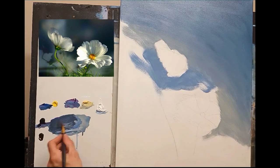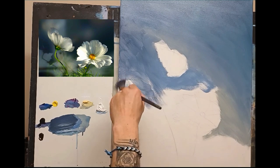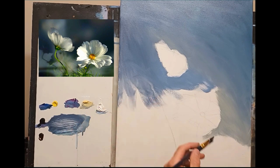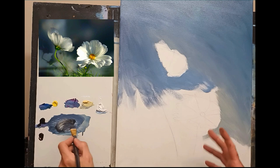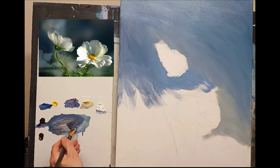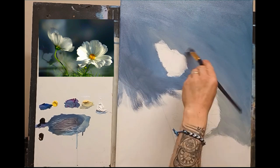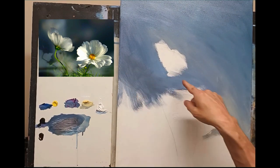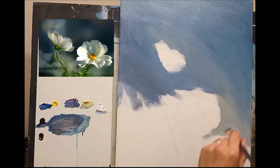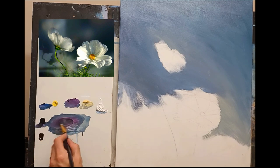It's a very fine balance with oils, and if you can master that you're really well on the way. I'm adding a bit of that dark color — you can see how thin this is; you can even see the canvas grain through the mix. Some people don't like that, but I don't mind seeing the canvas grain through a thin coat. You could just add thicker color over it as you go if you want to create a very thick layer — it's entirely up to yourself.